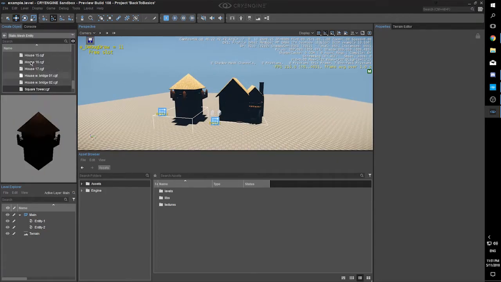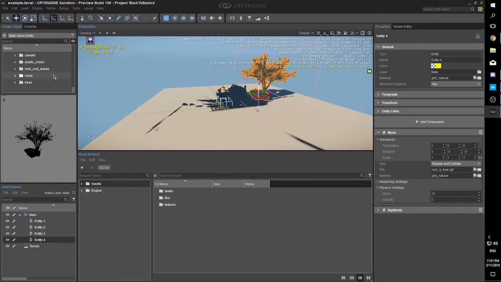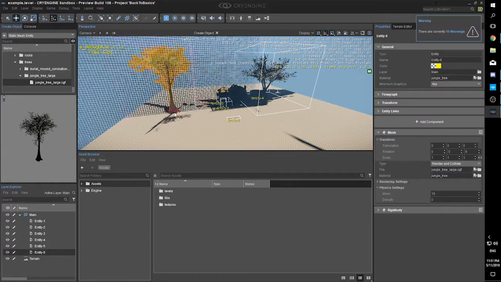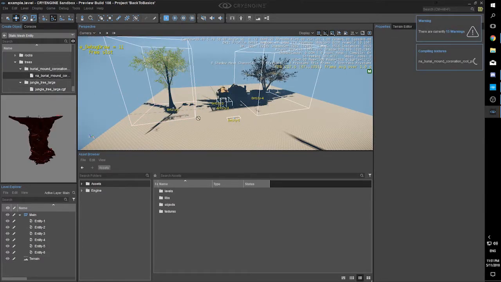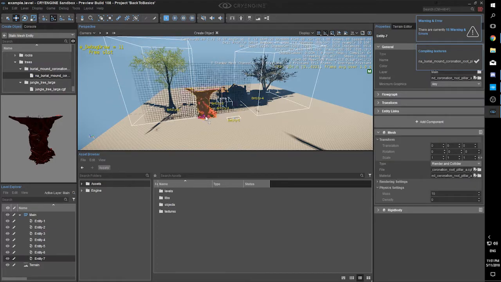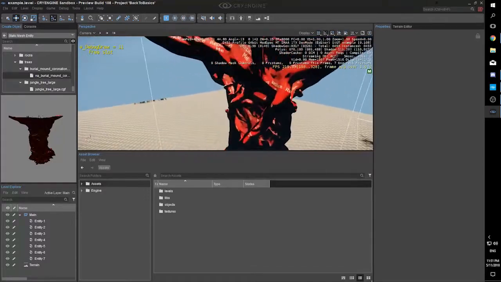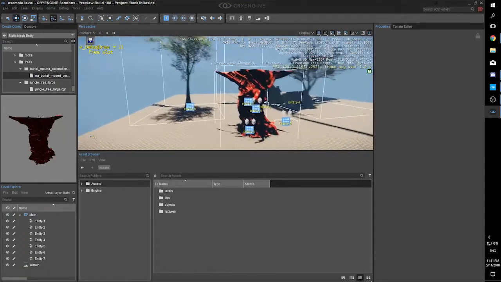And let's take a look at things from natural. So let's look at the bush, a rock tree. There we go. And let's also look at some mixed plants. Jungle tree, large. And burial mound. Drag. There we go. We can see that the burial mound actually doesn't have its textures applied.